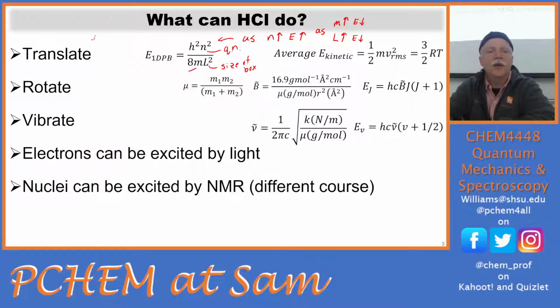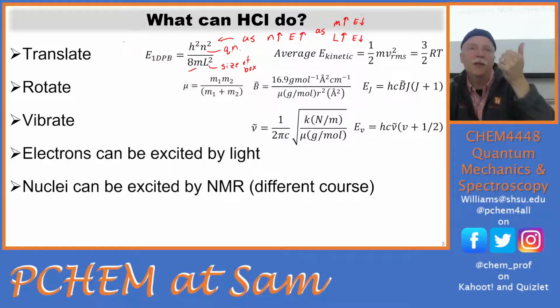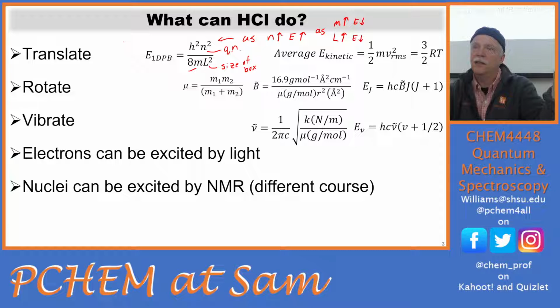I love these kinds of questions because if I say you've got a particle in a box and you double the size of the box, what happens to the energy? You're looking at that and you're saying, well, I don't know what quantum state I'm in. I don't know what the mass is. So how can I do this problem? I've got a question that's asking me about a variable in this equation, but I don't have all the other variables. So you can't just plug everything in and answer it.